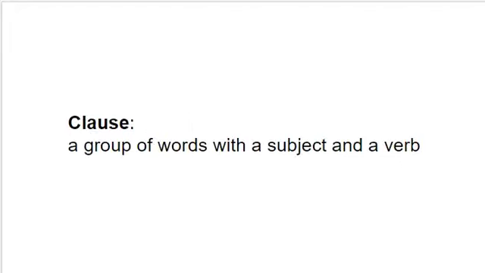Grammatically, a clause is a group of words with a subject and a verb that are bound together. Now, you say, why don't we just call it a sentence? Well, we can, and sometimes I'll just use the terms interchangeably. Let's make this a little more festive, shall we? Okay, but when we talk about clauses, we actually have two kinds of clauses, one which could be called a sentence and one which wouldn't.